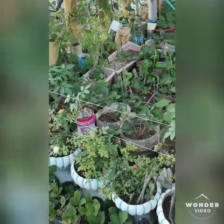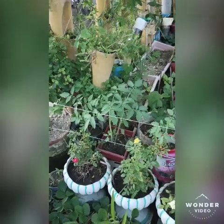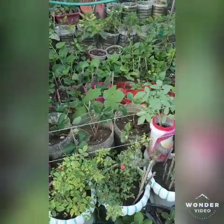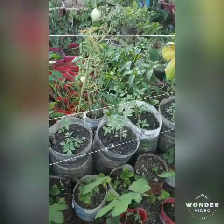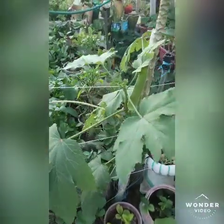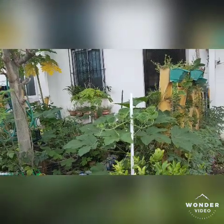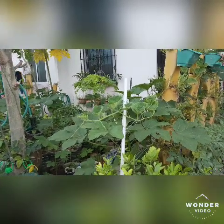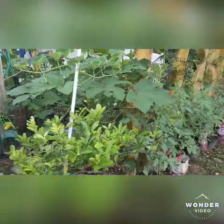The area is really too small, but believe it or not, I've already harvested so many vegetables here over a year. I also planted some flowers and mostly little plants that I put in containers. I usually use recycled containers — like water jugs, coffee containers, or anything I can put plants in. That's the only space I have for a garden, but I still make it productive and grow food from it.